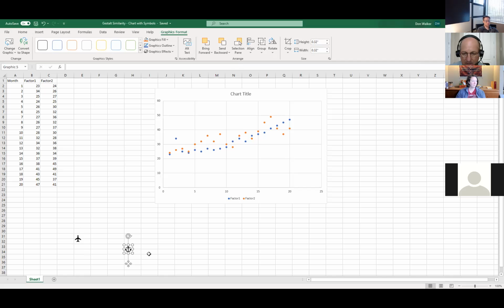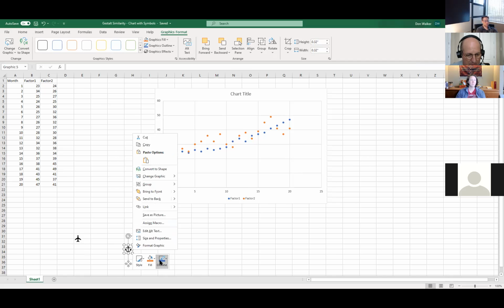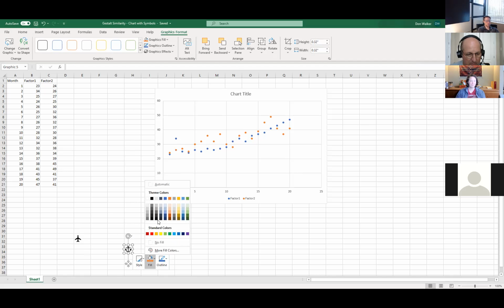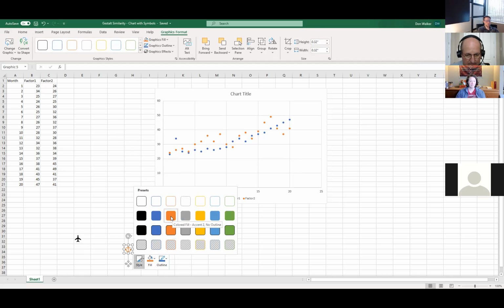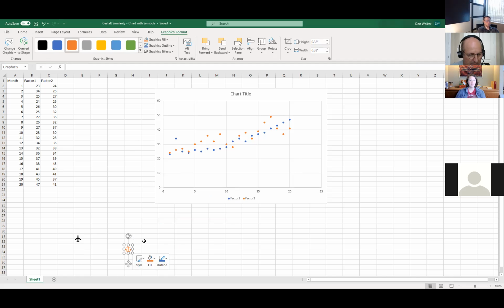So let's click on the anchor and make it, where's the style? There we go. We'll make it orange instead of black. So we've got a black jet and an orange anchor. So let's say factor 2. We've got that highlighted, so we copy that.